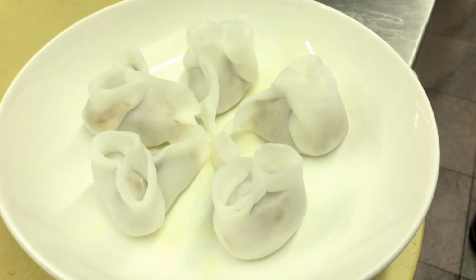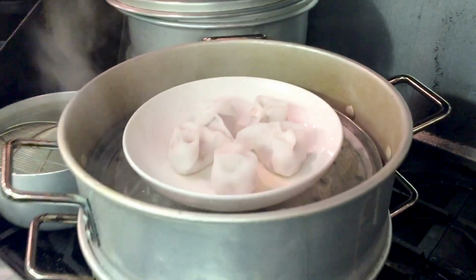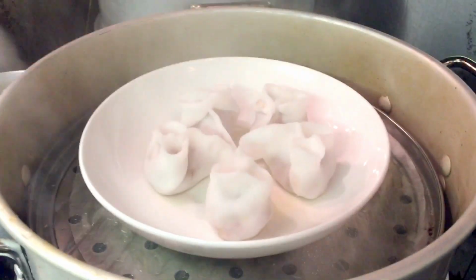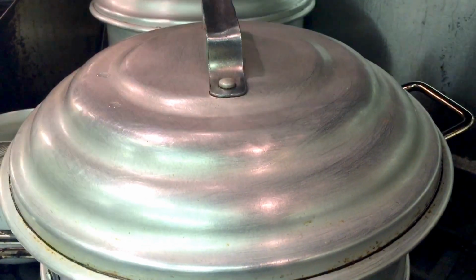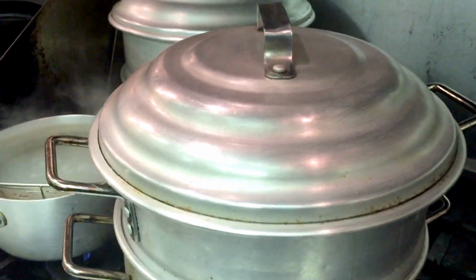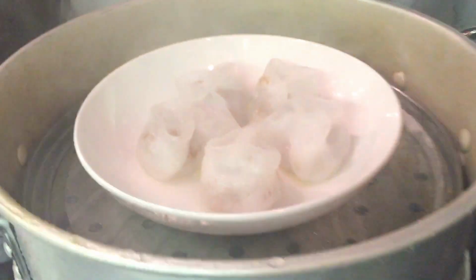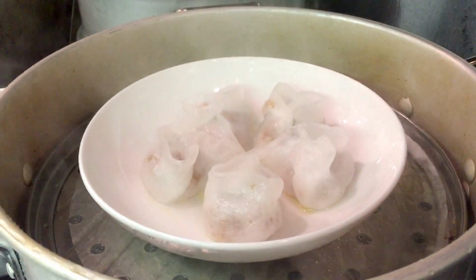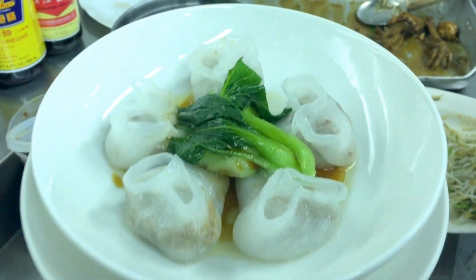So now we're just gonna take the dumplings and put them in a steamer. We're gonna put this in the steamer for about 10 minutes. Up to 10 minutes, it's ready. Add a little bit of soy sauce.